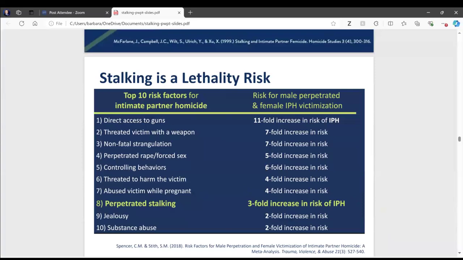Although we're not going to directly go over a lethality chart, Jacqueline Campbell has put together an excellent one. You can Google her. And I would say for those of you doing domestic violence, particularly protective orders, you need to do a lethality assessment. You need to determine what exactly is the risk of homicide to your client. And that is information that is going to tell you what steps you need to take in order to best protect your victim. And I see at the top of the slide that it does have Jacqueline Campbell's information there.